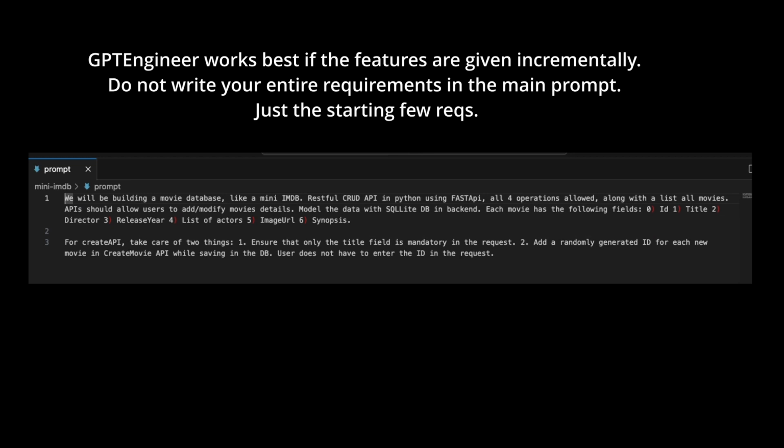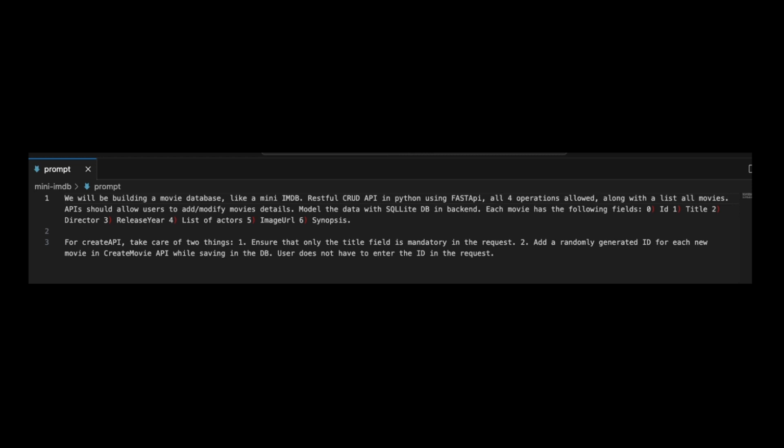So this is my first prompt where I'm telling it to build a movie database like a mini IMDB, and it should have a RESTful CRUD API in Python using the FastAPI library. And I want all the operations along with a list of all movies. Now, the API should also allow users to add and modify movie details, and it should have a SQLite DB in the backend.